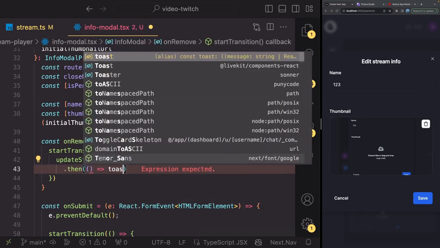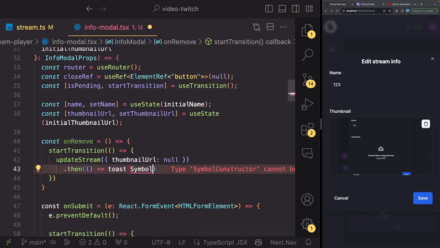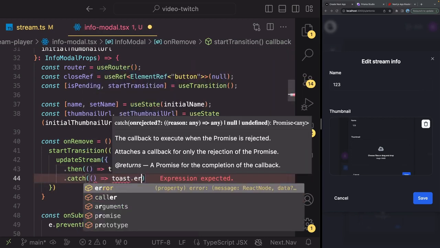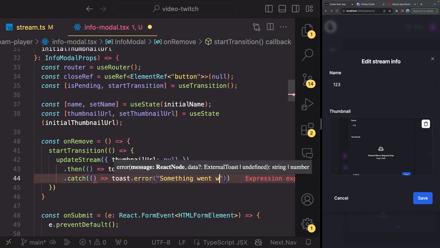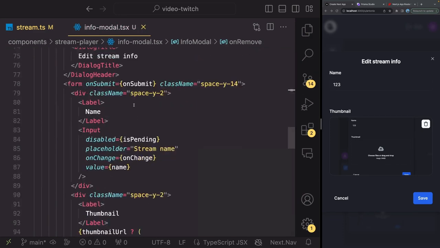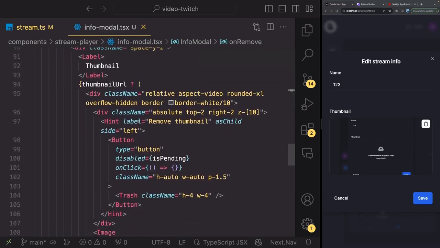And let's add toast.success, thumbnail removed. And let's add .catch, toast.error, something went wrong, like that. And now let's copy the onRemove here and put it in place of our trash button here. So onRemove.